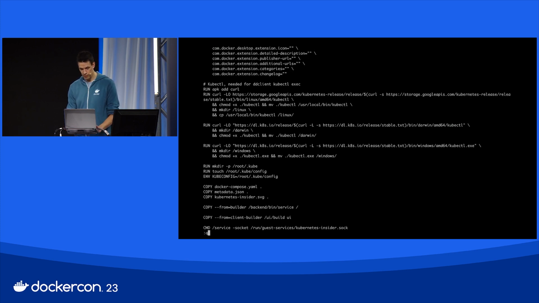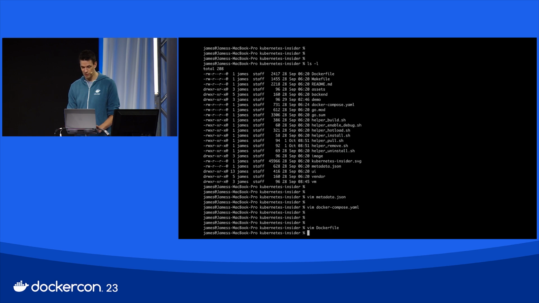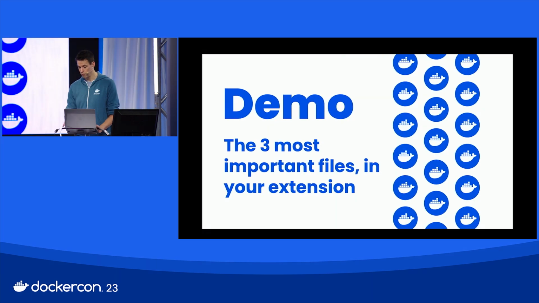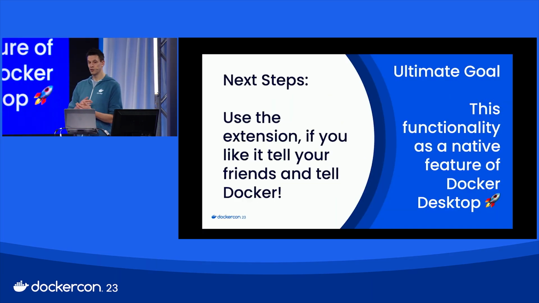And yeah, that puts that extension together, and once you've actually got that, you can install the extension and you're good to go. And the backstory on this extension: originally I went to the Docker team and told them about this idea, and that I thought this could help out, especially people who are new to Kubernetes.